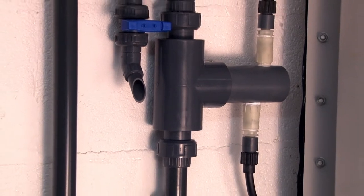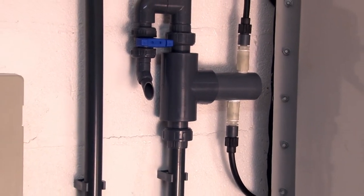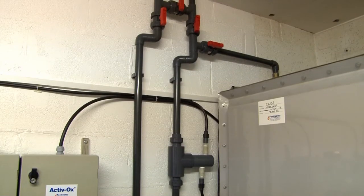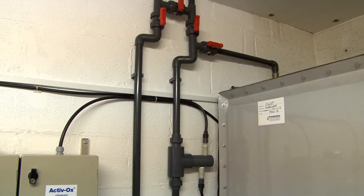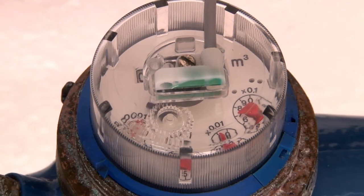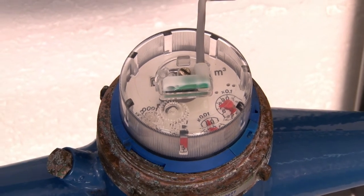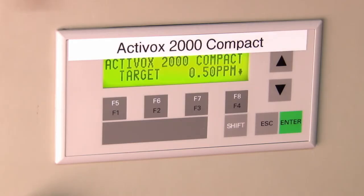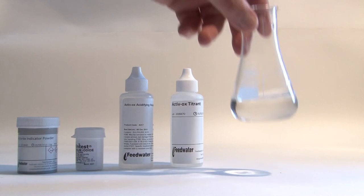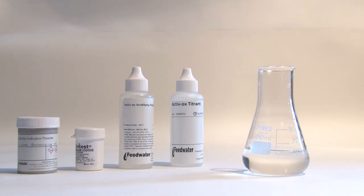The only place the two chemicals mix is in the specially designed reactor tee, which is installed directly in the water stream being treated. The chlorine dioxide is produced instantly within a reaction chamber and then injected into the water stream where it is quickly diluted to the required chlorine dioxide level. The chemical dosage is controlled by a water meter in the water stream which provides a pulse signal to the control panel. The controller is programmed to deliver the required chlorine dioxide level and the dosage automatically adjusts depending on the water flow. There is no possibility of runaway dosage and the system is fail safe because it can only dose when water is flowing. The chlorine dioxide can be measured at the point of use with a simple test kit and the dosage rate can be adjusted accordingly.